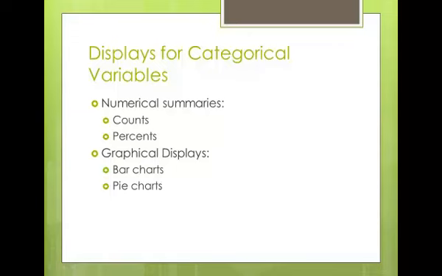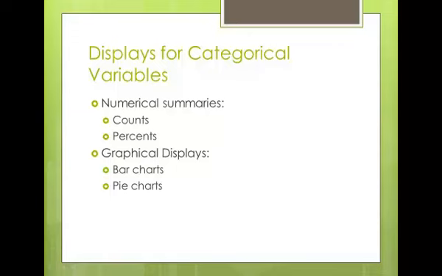So what we're doing here is we've got different categories, and first of all, for counts, we're going to count up the number of people in that category and list out the category with its count. For percents, we're going to talk about how many people of the whole are in that category. So for example, if you were to survey 100 people and ask them about their favorite color, and 40 of them said it was blue, you would say 40% of people said blue was their favorite color. And I'll give you an example of this in depth in just a minute.